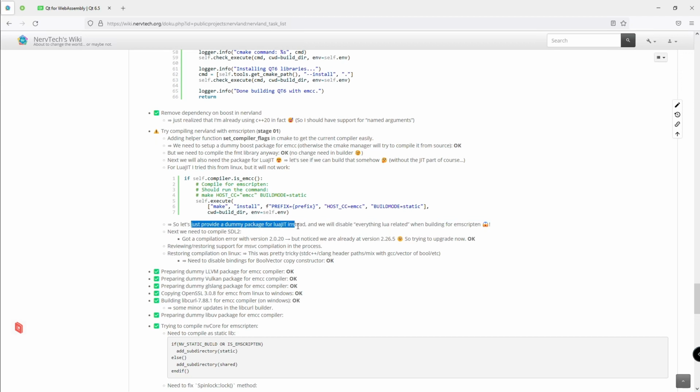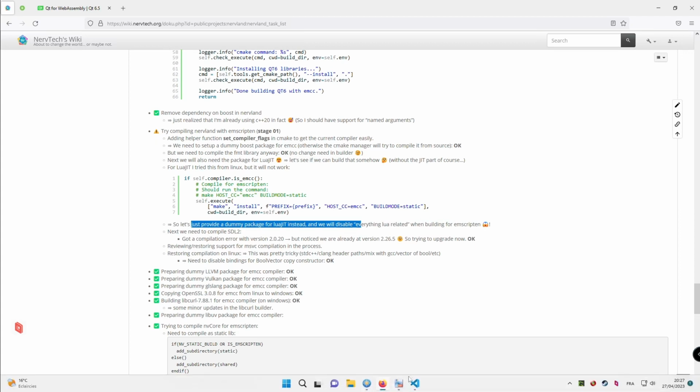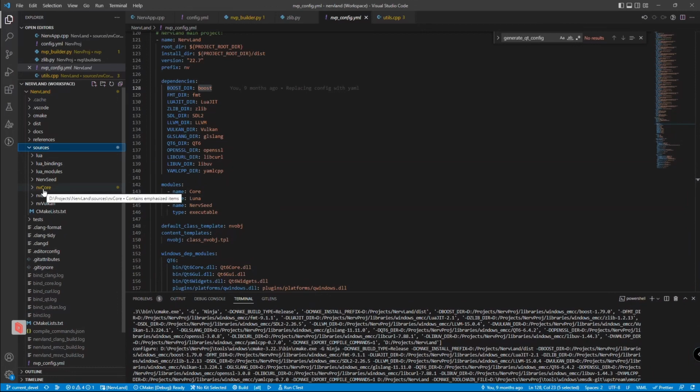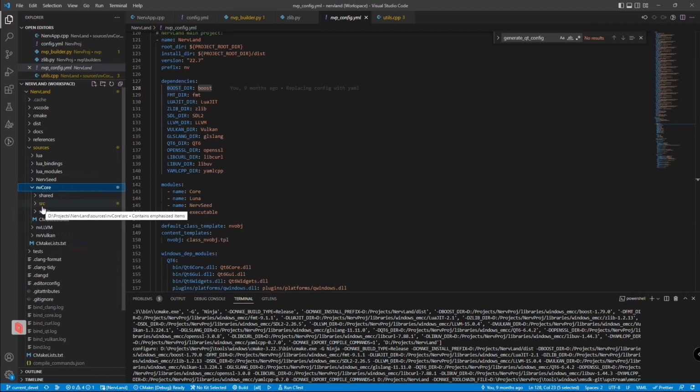In the end I just provided a dummy package for LuaJIT, which also means that in the NV core package, and in fact in the complete system, I mean NV core and NervSeed, I'm providing some way to ignore completely everything that is Lua related when building with Emscripten.